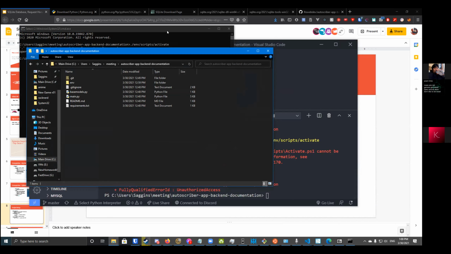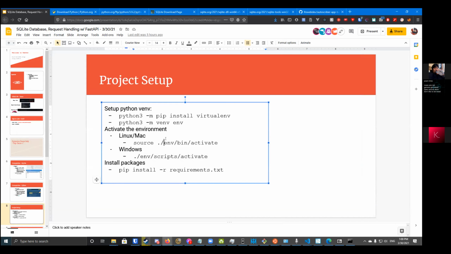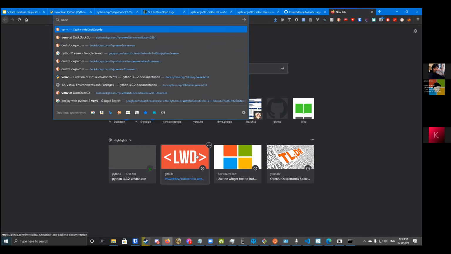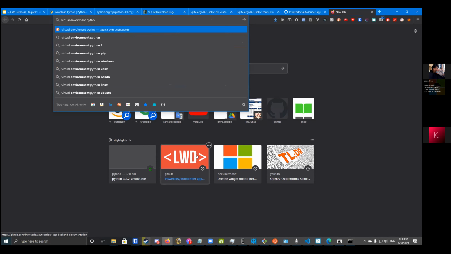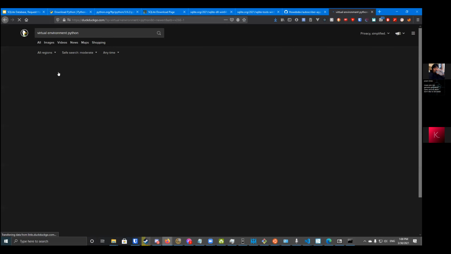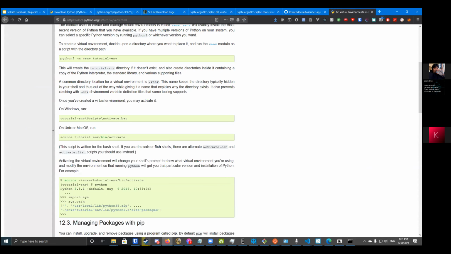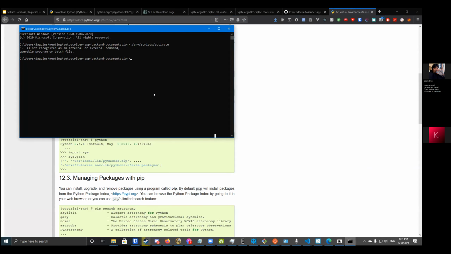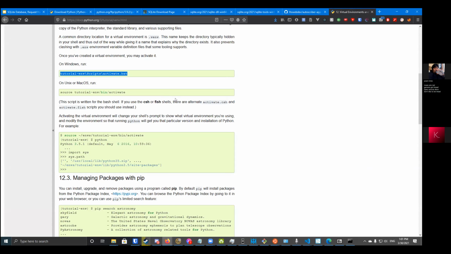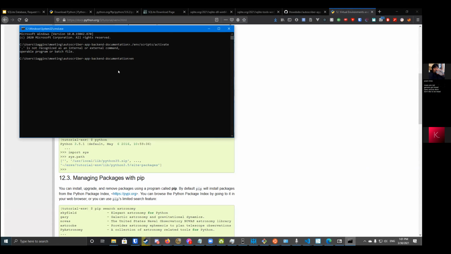Okay, I might have gotten the Windows part wrong. Does anyone remember how to activate a virtual environment in Python on Windows? Oh, you run the bat. Okay. Sorry about that. So looks like you just type in env script slash activate.